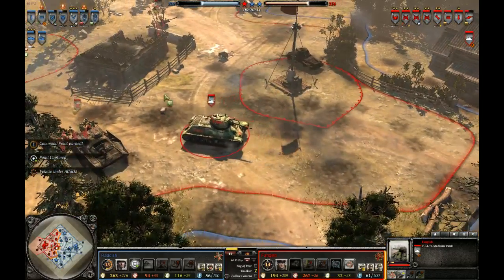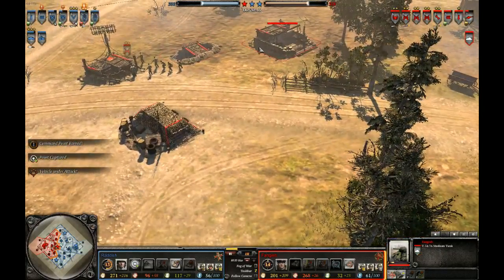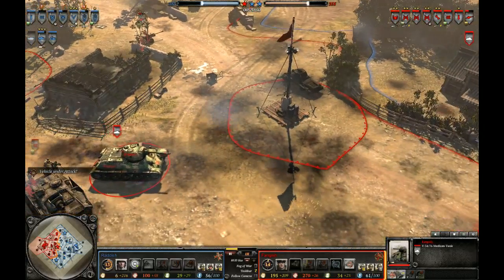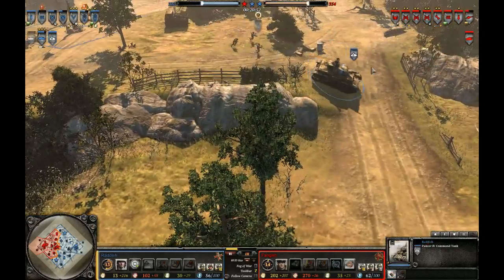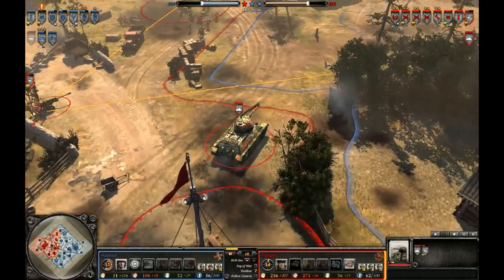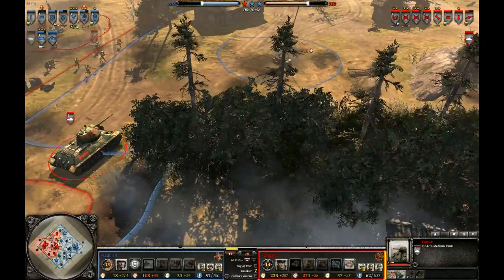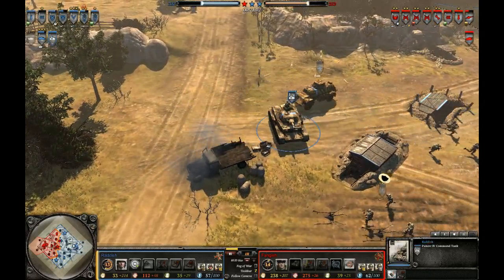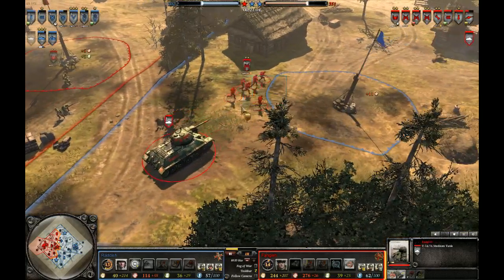Now, the T-34-76 from Tier 4 is going to be a pivotal part of this Soviet mid-game because the T-34 was buffed. It's now very effective against infantry, and it's also going to be very effective against this command vehicle because the T-34 is pretty much superior in a one-on-one with the command tank. However, the command tank is superior with its own infantry support.